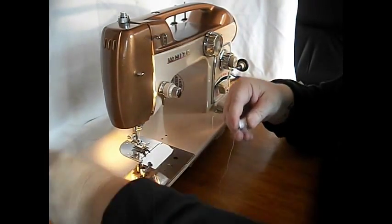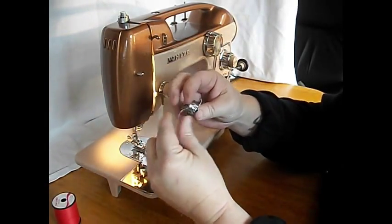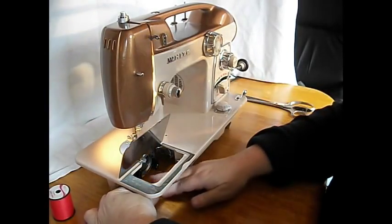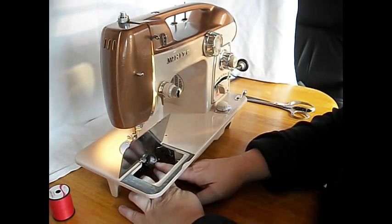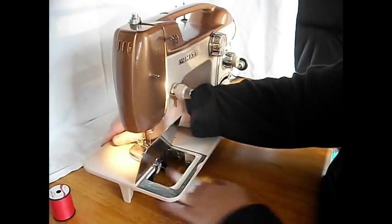Uses a standard class 15 bobbin. Get it at any fabric store. You know, this kind of bobbin case. If you've sewn before, you've probably seen one of these. Thread it in there. Plate lifts up. Now you're probably going to want to put this machine in a case or a cabinet. We're selling it like this. If you'd like a case or a cabinet with it, we might be able to help you out.